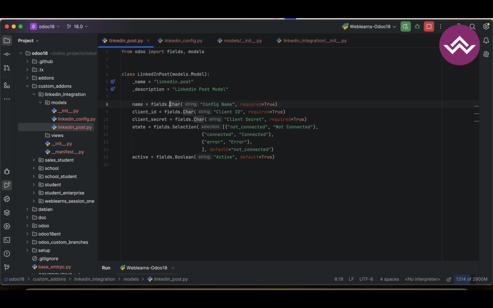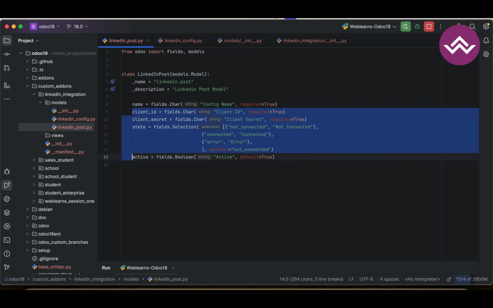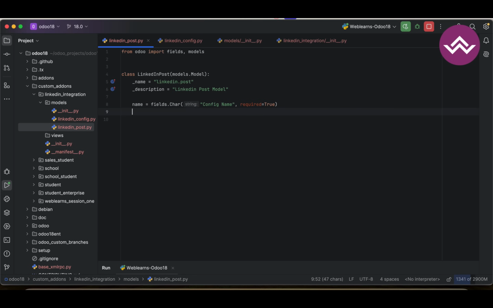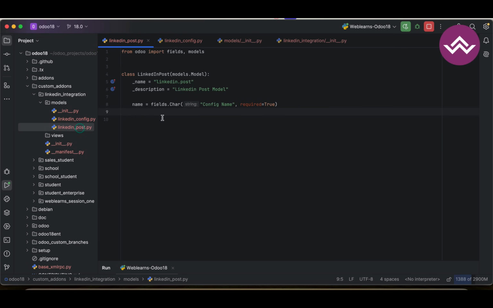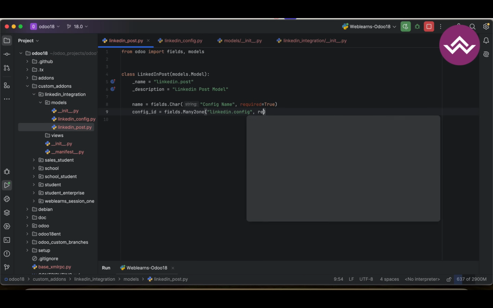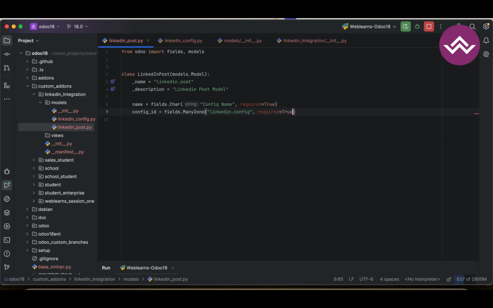Here, let's say config id, fields.Many2one, required true.